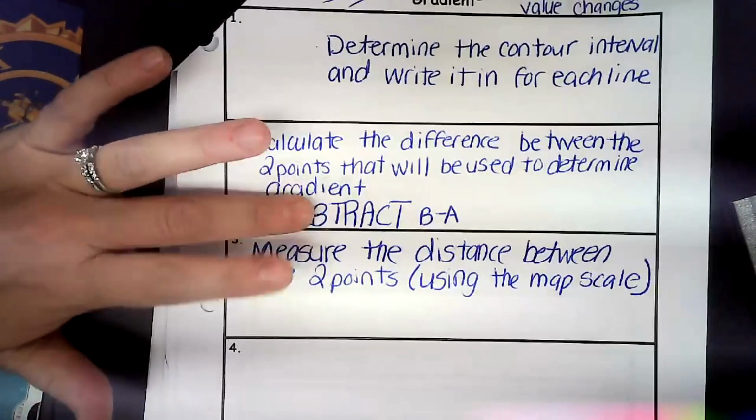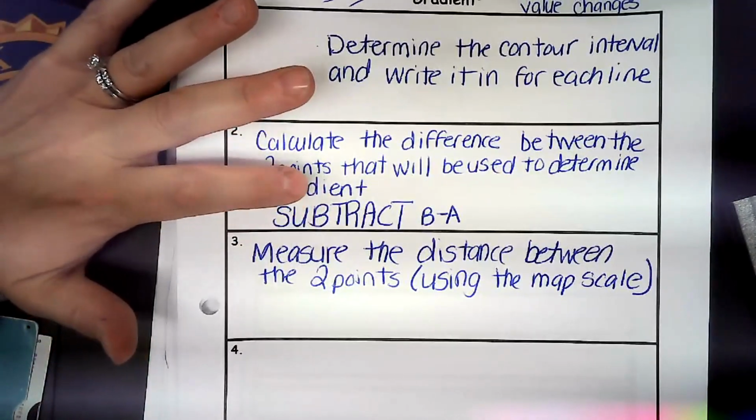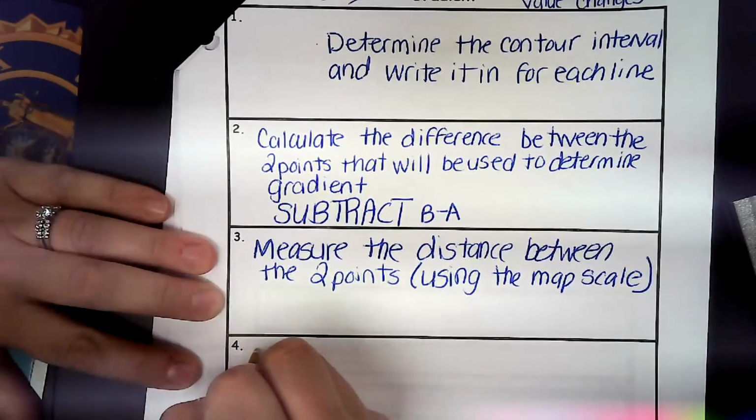These 2 numbers are different. Difference means subtract whatever's on the map. So if it's a map of elevation, subtracting the elevation. If a map of temperature, it's subtracting the temperature. This one is how far you have to walk to get from one point to the other. So they're different, but please be careful. All right, step 4, write the formula.